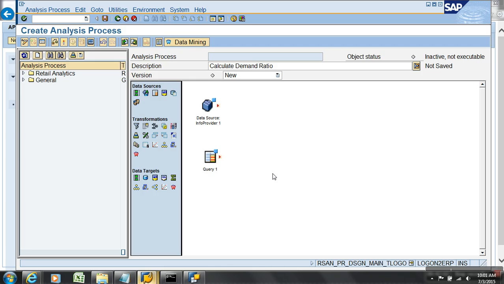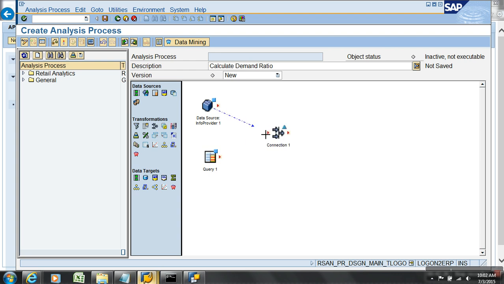Okay. Then what? This is giving you stock and this is giving you weeks. Like how you set up the query on a multi-provider, you wanted to have stocks in every record and then demands for each week. Can I get the same kind of results by joining these two results? Yes. Join data from several data sources. Now bring your join.